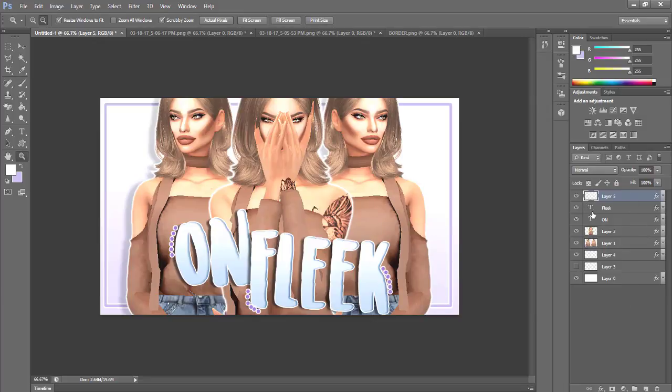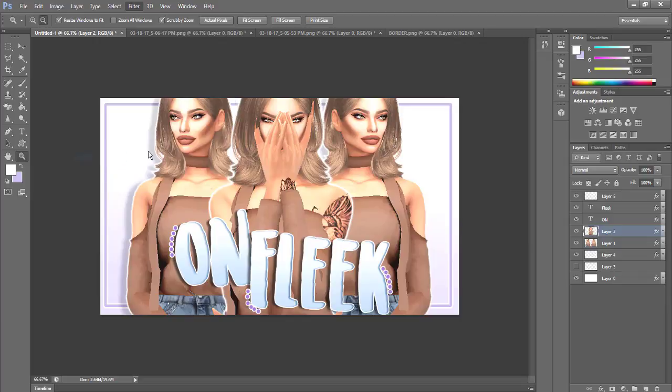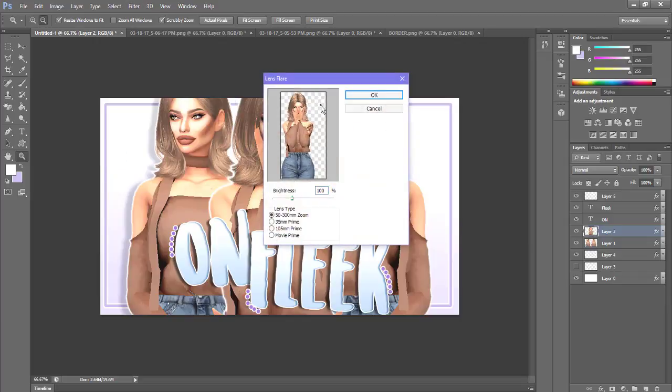So then what else I would do is probably click on one of the Sims and go to filter, then render, and lens flare. And this is just gonna make it brighter if you want a little bit of a brighter look, if you see it.